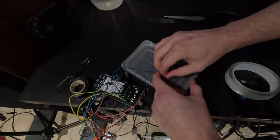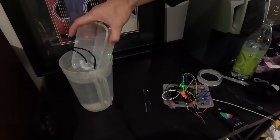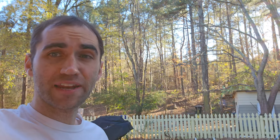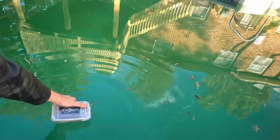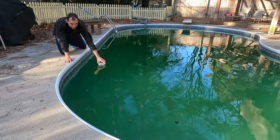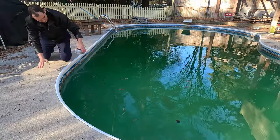Now that everything works, it's time to put it in the enclosure and take it for a spin. Quick sanity test to make sure everything's still cooperating — nice, perfect. Time for the real deal. If you're curious about my level of dedication, I left my pool open, which means I fished about a tree's worth of leaves out of it. I'm not getting in this water — it's way too cold and nightmare-colored. How the heck am I supposed to convey haptics to a camera? You can't really see the lights from here, but they're on. It stopped buzzing when I got it out of the water.